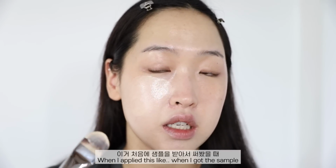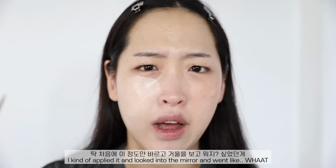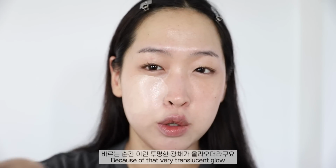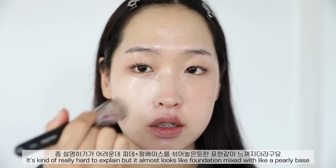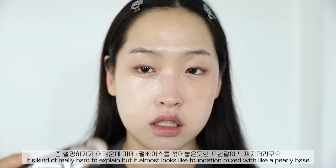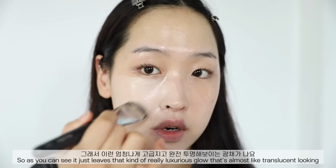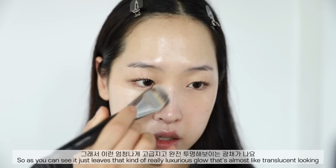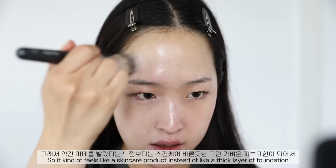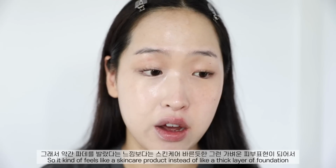When I first applied this, when I got the sample, I applied it and then looked into the mirror and went like, what? Because of that very translucent glow. It's kind of really hard to explain, but it almost looks like foundation mixed with a pearly base. So as you can see, it just leaves that really luxurious glow that is almost translucent looking. So it kind of feels like a skincare product instead of a thick layer of foundation.